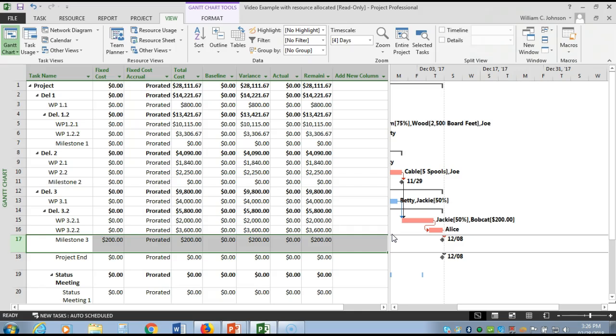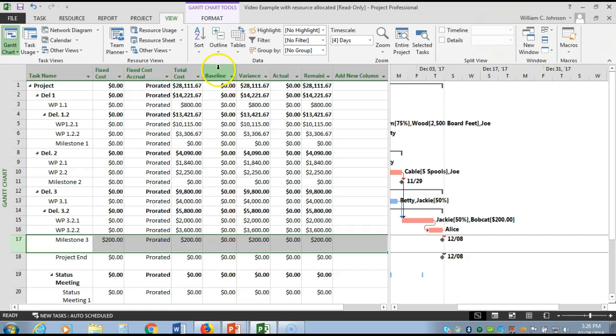Once the plan has been approved by the sponsor and everybody has signed on the dotted line, you should baseline your project and take a picture of what you have created. This will then be used during the execution phase to determine whether or not you are on schedule or on budget. So how do we go about doing that?